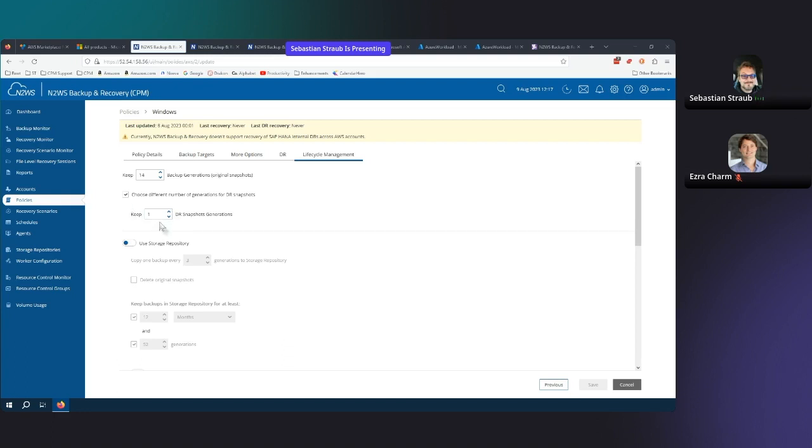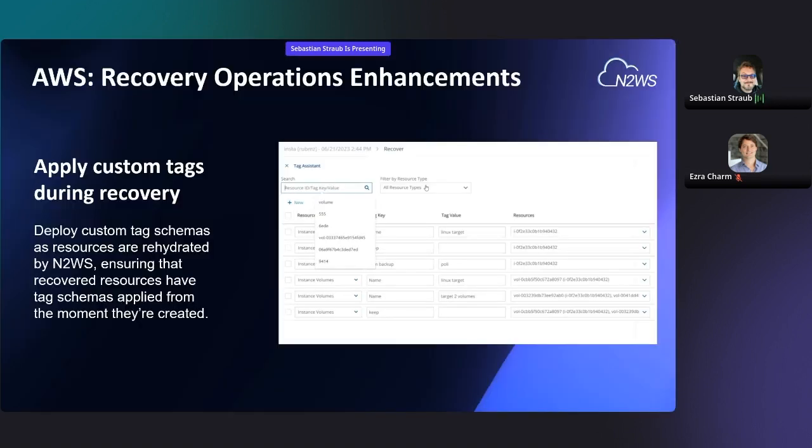Now, if you want to be a little bit more lenient, you could say, well, let's keep the last 3, so that in my case, since I'm performing daily backups, I'm being super conservative. I can go back 3 days and get the data from my disaster recovery region. So this will help you tremendously to cut down on costs, because you don't need to retain all of these backups in both regions, in both accounts, and keep paying AWS for the backups.